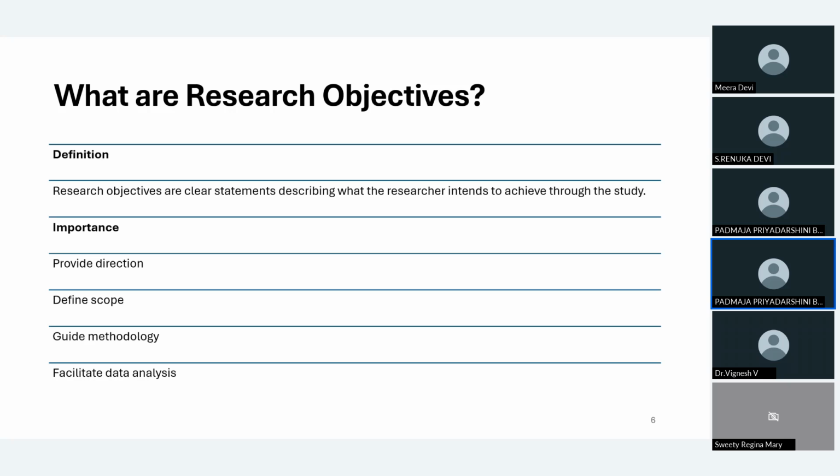Let us take an interesting research in sports psychology. This research was very close to my heart, which I worked on recently. In sports, not only physical skills, psychological skills are inevitable. Based on the literature review, 21 important psychological skills were identified, and we wanted to prove which skill is important for which sport. So here, the research objectives are to be fine-tuned so that they give a clear direction. It will define the scope of the work, give proper guidance for the methodology, and facilitate the data analysis.